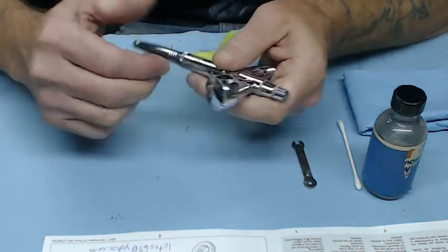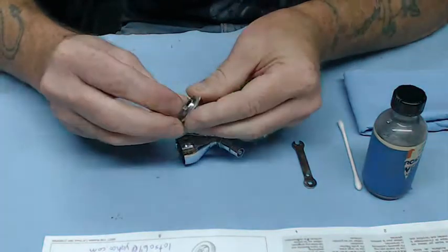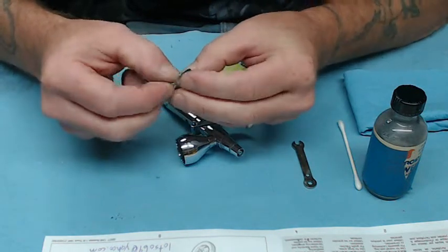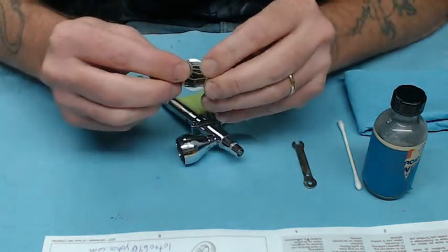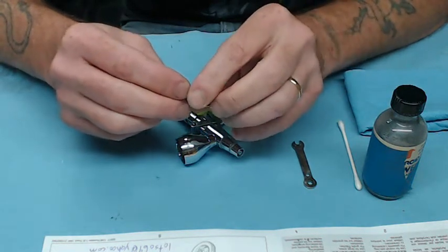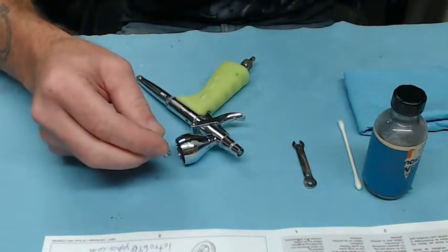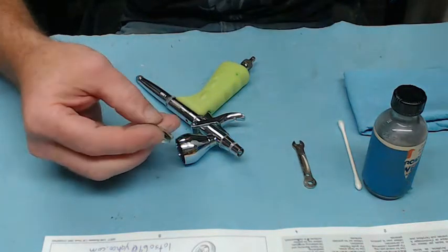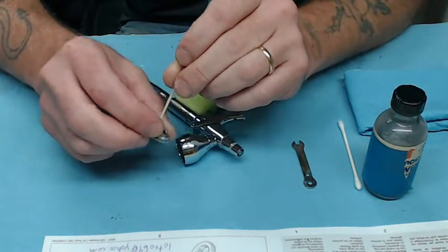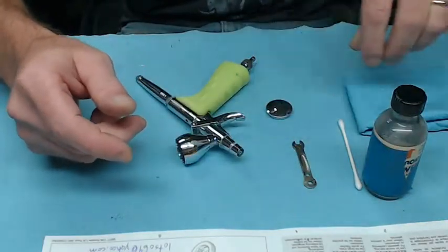The first thing you want to do is take your cap off of the cup. You will notice as you spray and mix paints that you get a lot of buildup on the top of the cap. There's also a vent hole in the very center of the cap. You need to make sure that's clean at all times. If I'm spraying along and it seems to be having a little bit of an issue, I'll just take a toothpick and drop it into that hole to make sure it's cleaned out before I start spraying. But that's the cap. You want to make sure that gets cleaned up.